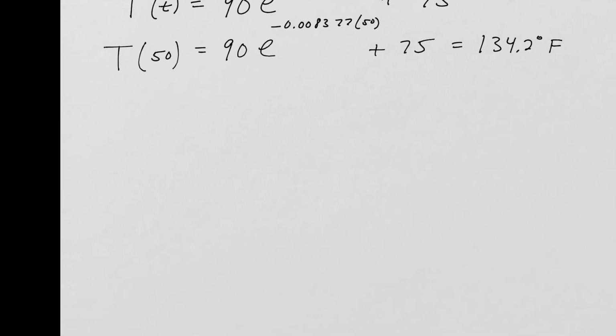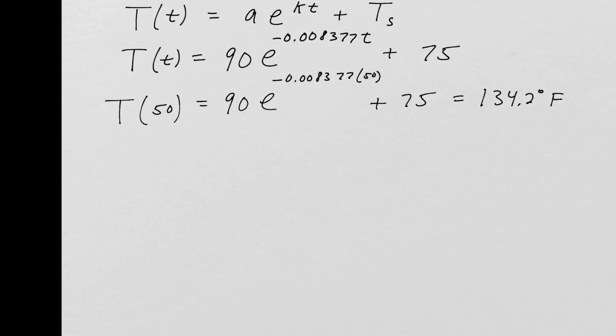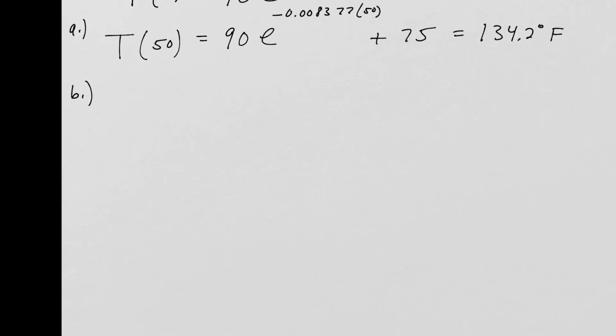All right, so that's the temperature when the time is 50 minutes. And then the second question, part B, so that was really part A, right? Part B was to find the time, right? How long will it take the turkey to cool to 110 degrees? So now I want my temperature, my left-hand side, to be 110. And I want to solve this equation now for t, right? Little t, the time. I don't know the little time here.